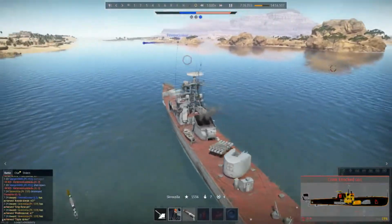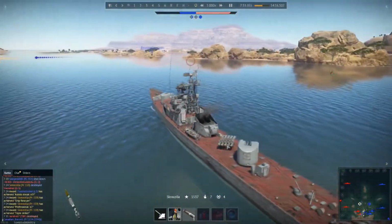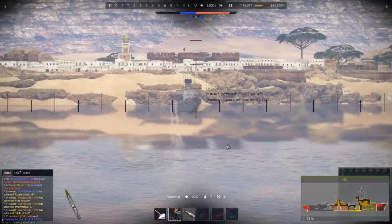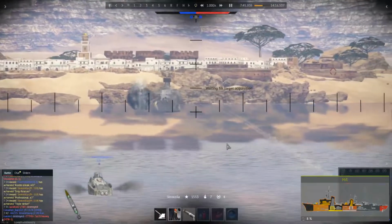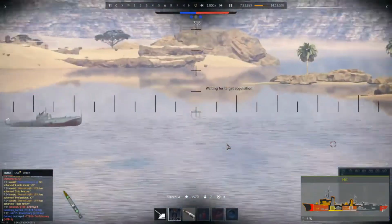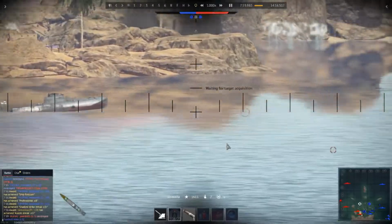Like, right now I'm sort of floating around their spawn, and I can't really help but be here. I guess I could have gone out towards B and C, but the spawns are so poorly placed. It's very problematic in ships because the spawn protection is really not there. You just float into the enemy spawn without realising, and then you're taking out every enemy ship pretty much instantly, and it's really unbalanced and unfair on people. So far we've got 7 kills and 5 assists.